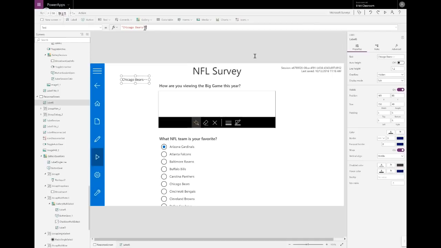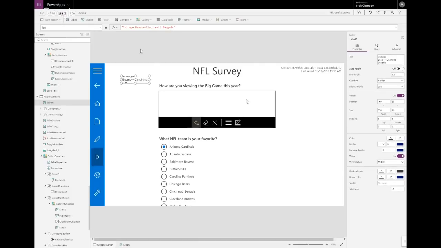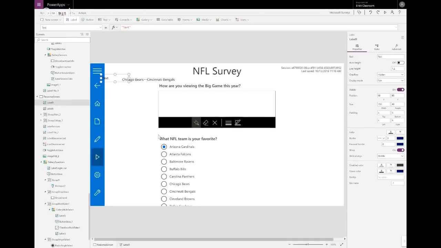The answers that I choose are separated by this delimiter, tilde tilde. So how do I break that out into an answer again? Well, I use the split function. So I split what's in there by the delimiter.